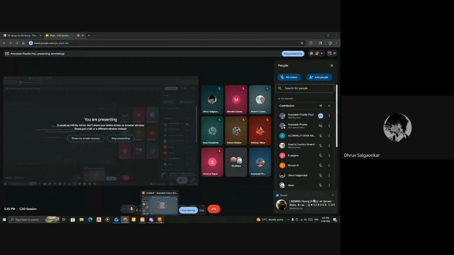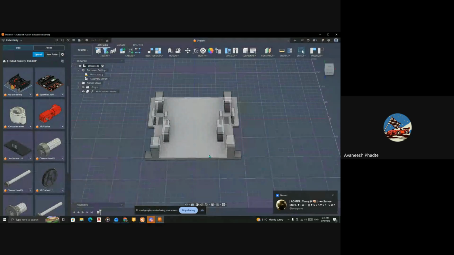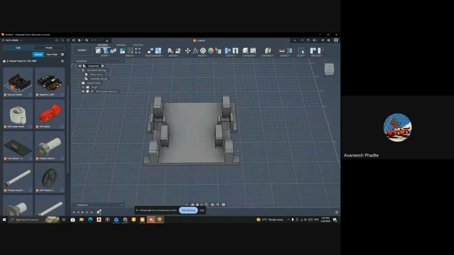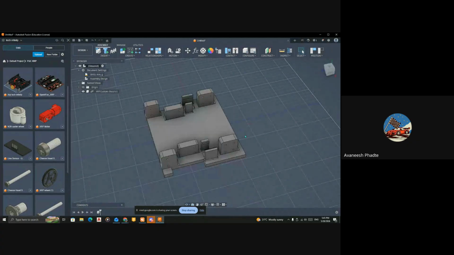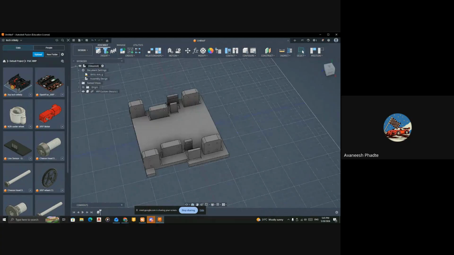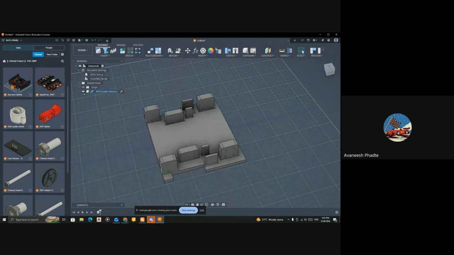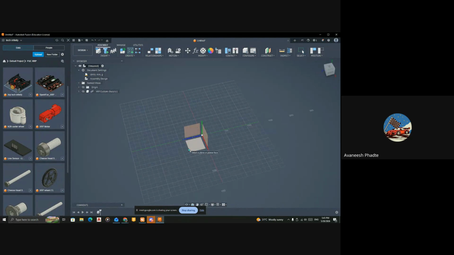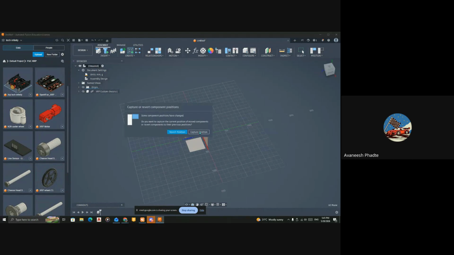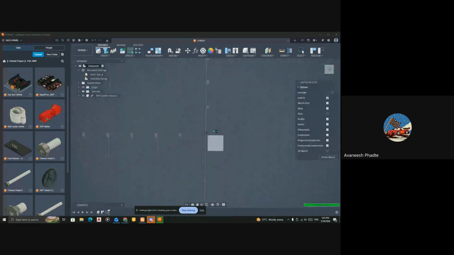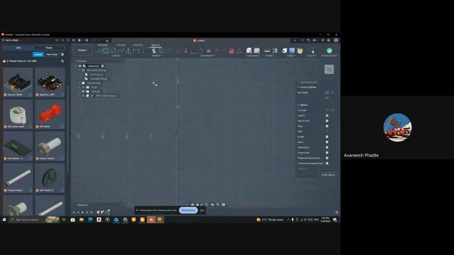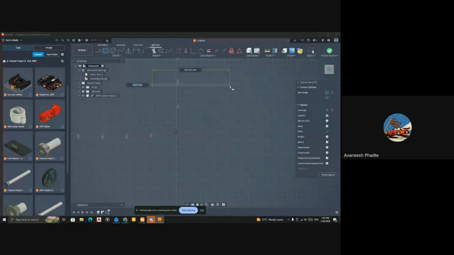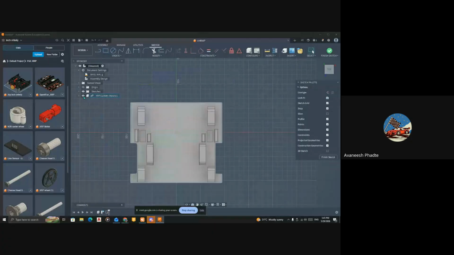Okay. So over here is a chassis that we've designed before. We're not going to do it like this, but we're going to do a simpler chassis in Fusion 360. So we're going to hide this. First of all, we have to create the base. So we're going to create a sketch and set it to the base grid. Press capture position. So first, we're just going to create a rectangle. We're going to use the same size as this.